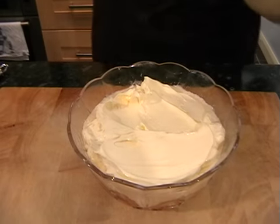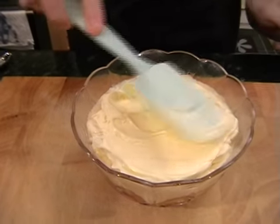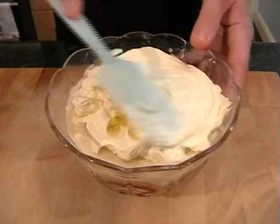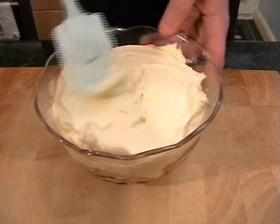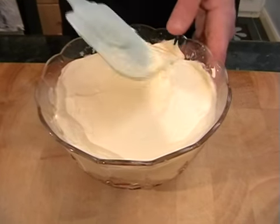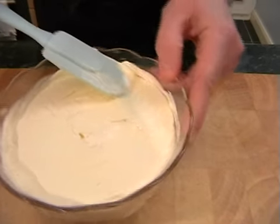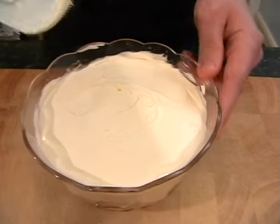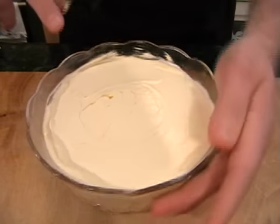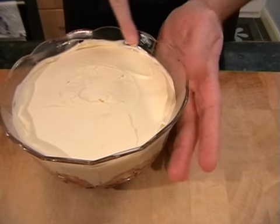There we go. And then just using your spatula, just easing it into the edges, just so that the custard gets nice and covered, but you don't want to press down too hard. There we go. So that looks about level, and then we can just, with your finger, just run your finger round the edge. Hopefully you've got clean paws, just to clean it up.